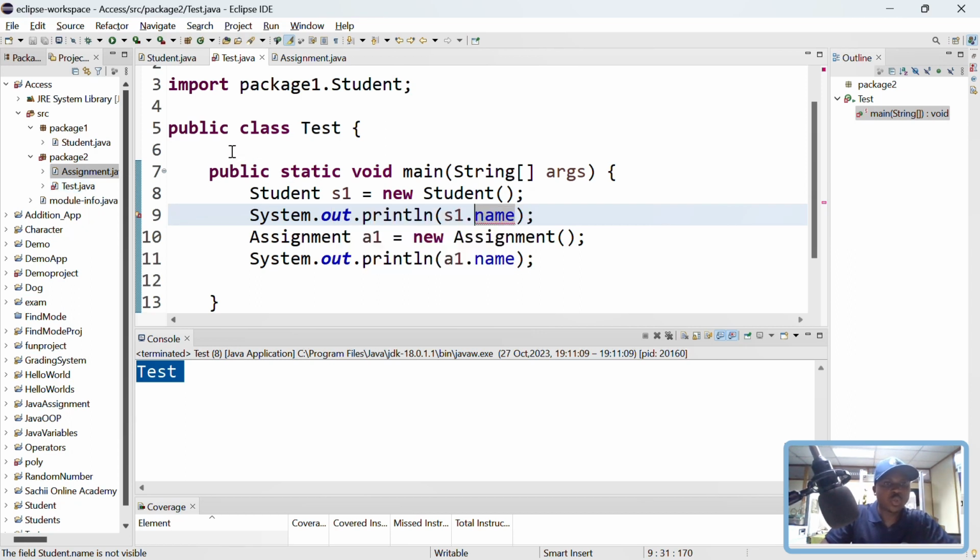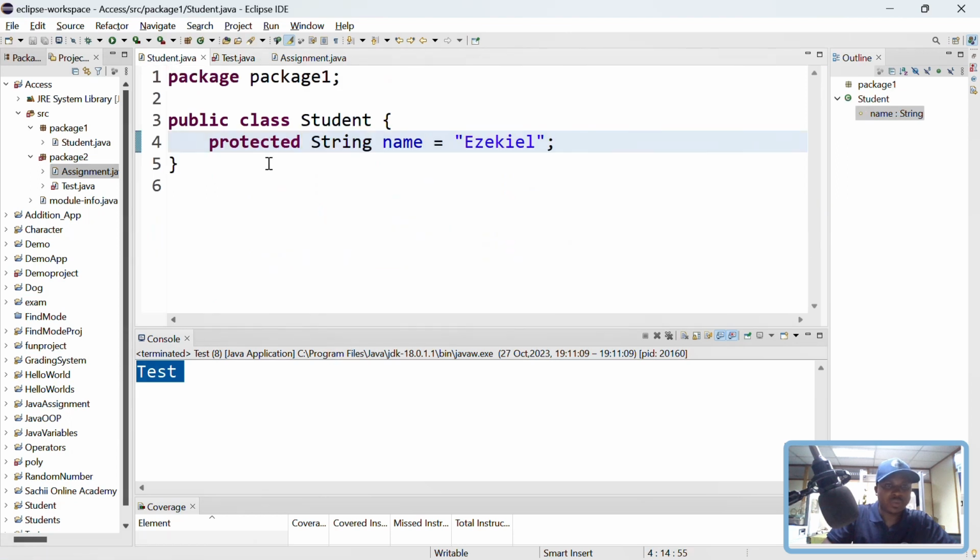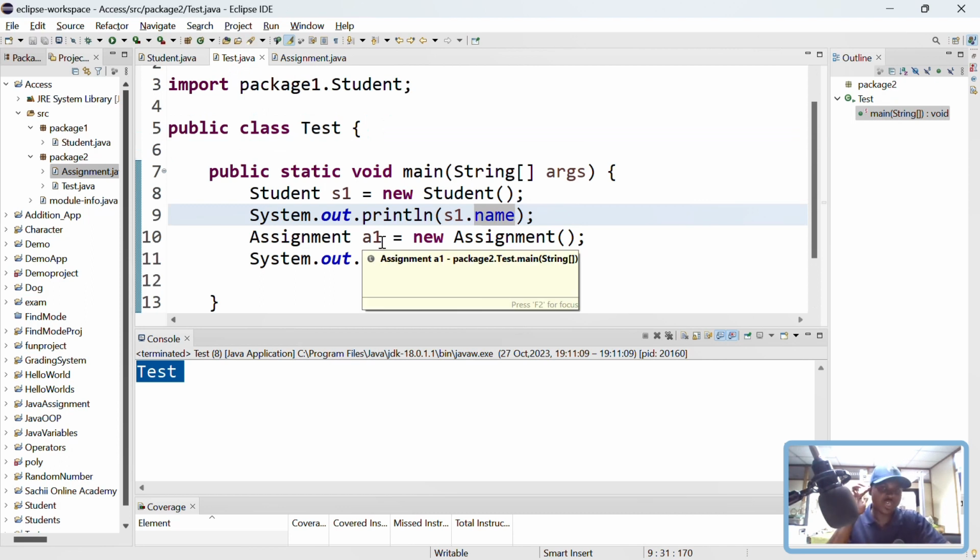So let me just go to the public one. To the public, let me put public, and then I'll make this one public again. So let me save this, and let me save this. You see that we no longer have errors. So if it is public, we can access it through inheritance.